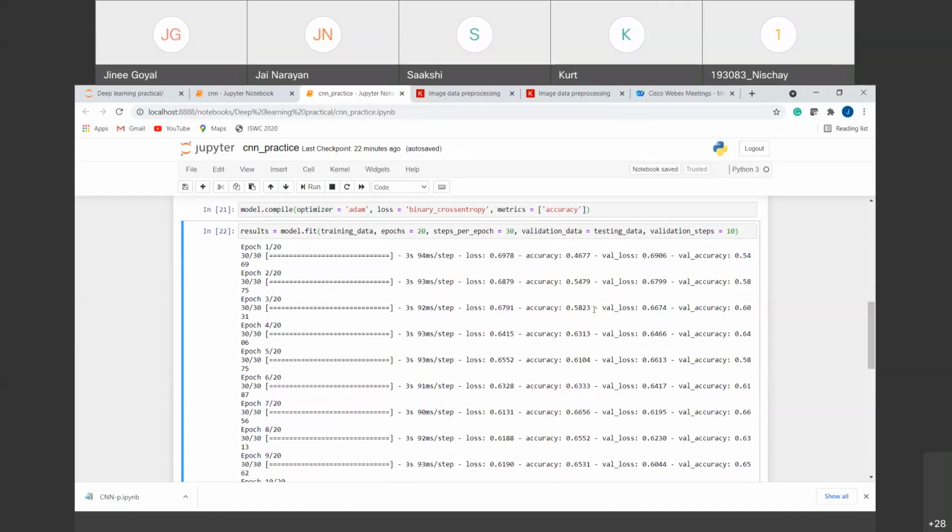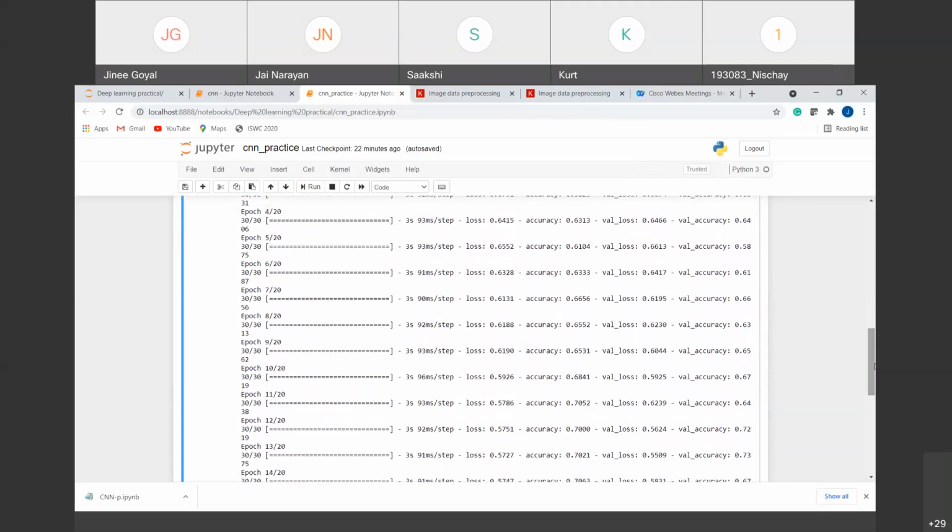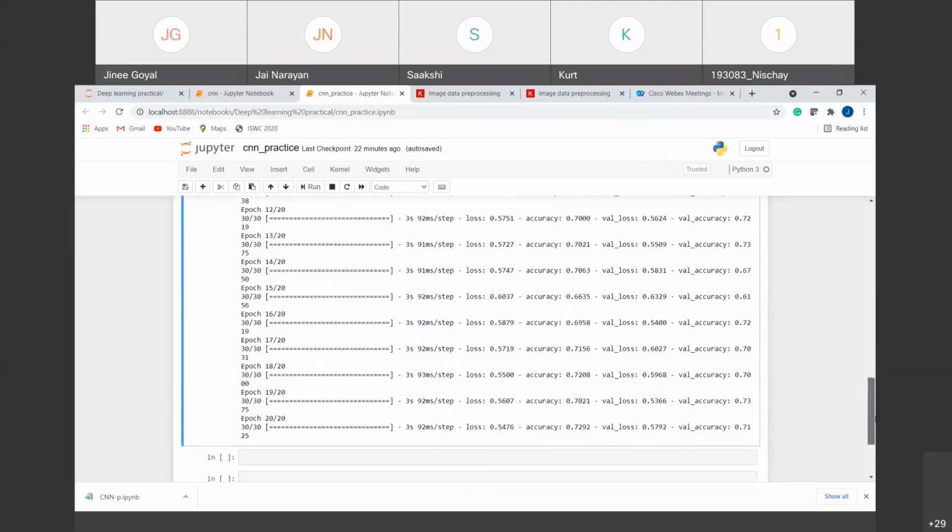Now you can see here 58, here 60. The difference is decreasing. Similarly, it is increasing to 63 and 64. Now it has learned properly. Now it is neither underfitting nor overfitting. So in this way, you can see different accuracies, validation loss and validation accuracies.